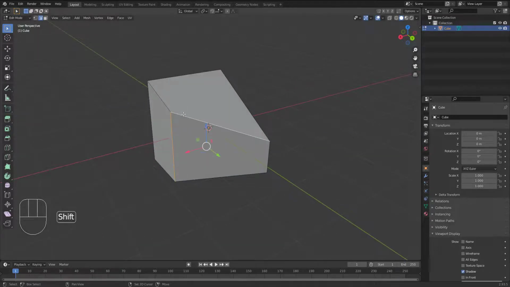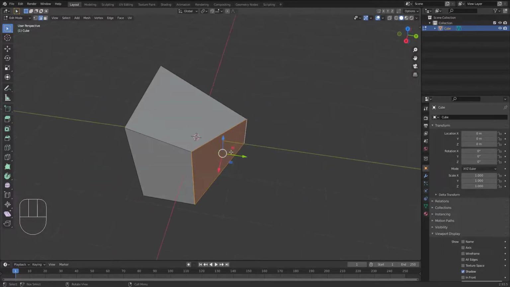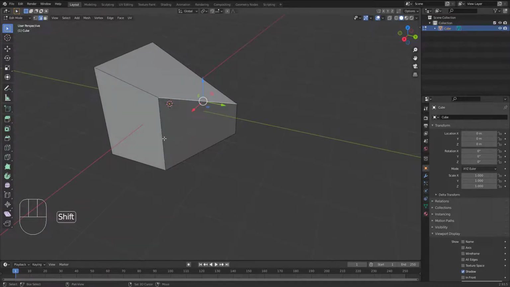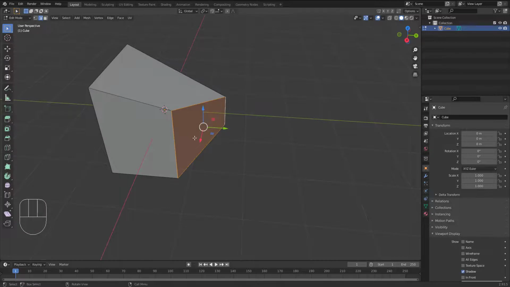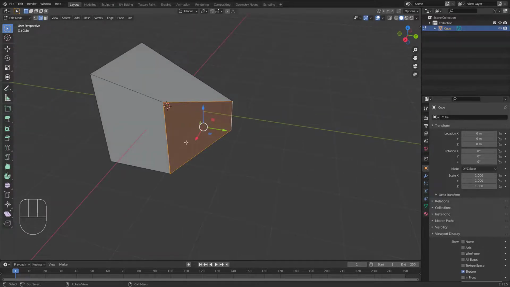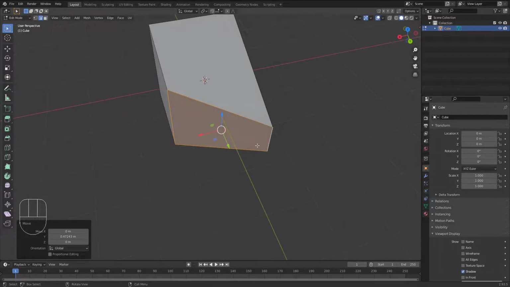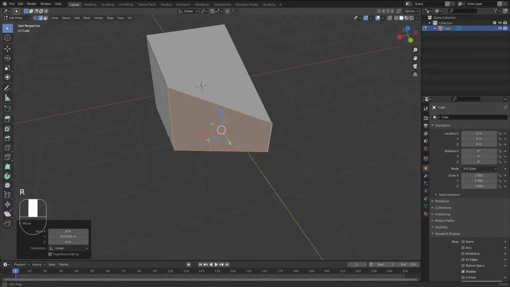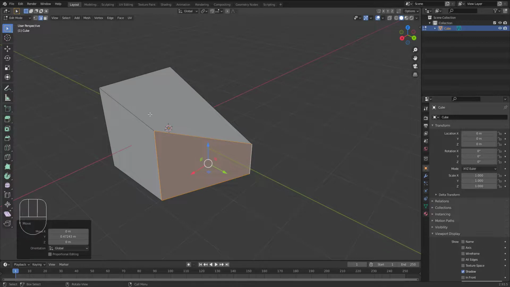I can grab 2 edges, hold shift and grab 2 or 3 or 4, and you can move them as a face. As you see here, when I grab the first one, the second one, the third one, and the last one here, the face is highlighted. That means now I can manipulate the whole face. Now I can control it and move it and do whatever. Not just moving, I can scale it, hit S and scale it, hit R and rotate it. All of these things. Alright, let's jump to the face mode.